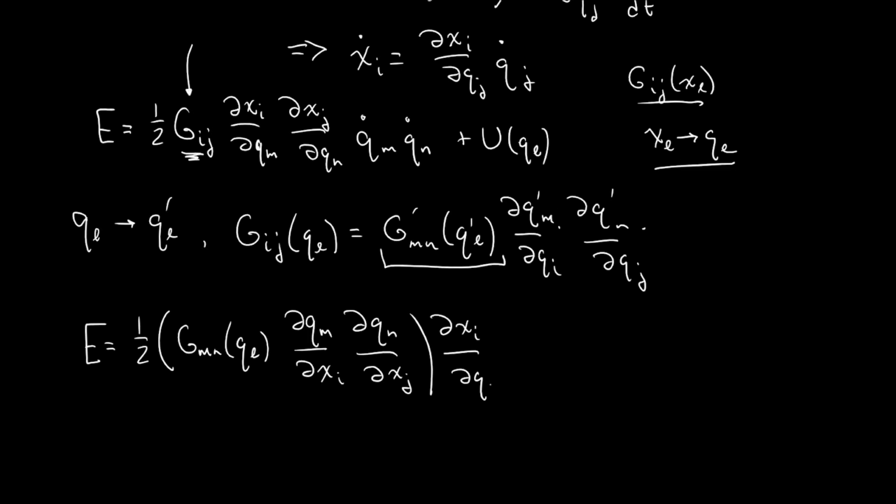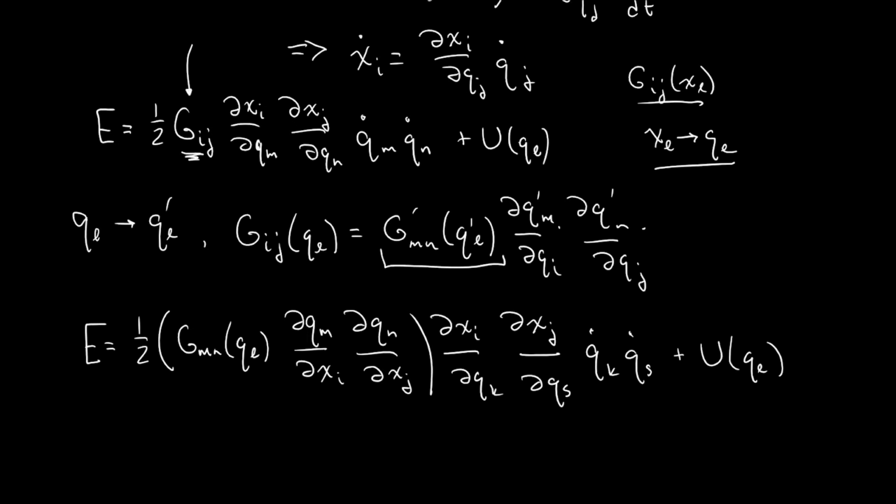Again, I need more indices. This is always a problem we run into with index notation, is we run out of letters to use. So I'll say k and s, q dot k, q dot s. Remember, what I call these indices isn't all that important because they're all summed over, so I can call them whatever I want. So the fact that these indices here don't necessarily have the same name as down here isn't really all that important.